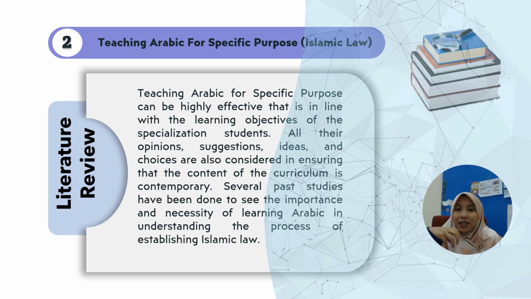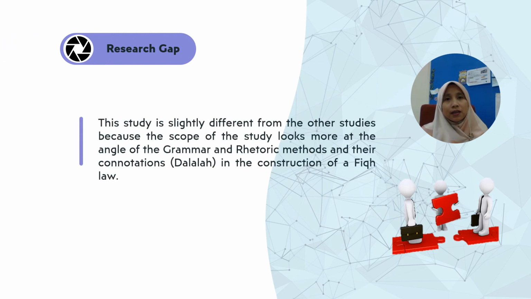Nevertheless, this study is slightly different from the studies mentioned just now, because the scope looks more at the angle of grammar and rhetoric methods and their functions and their dalala in the construction of fiqh law. The need for the design of this model is studied by me and my team before a more detailed model can be developed to strengthen the students' knowledge about grammar and rhetoric connotation before Sharia law. So this is the research gap between my study and other studies.